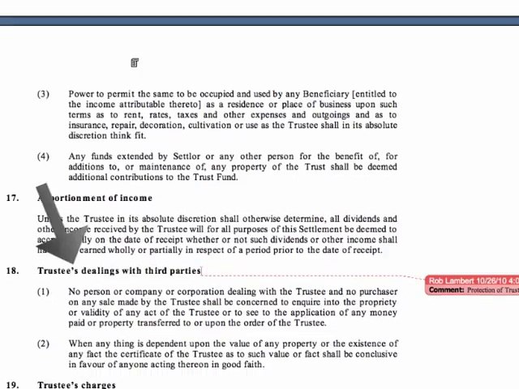This is the trustees dealing with third parties. You'll notice in all trusts, and it gets much more aggressive than this trust, the trustees are protected. They're usually indemnified. They're usually held harmless if something bad happens. This really freaks people out. But the bottom line is you'll never get an institutional trustee without those provisions. It's absolutely common in the rest of the world.